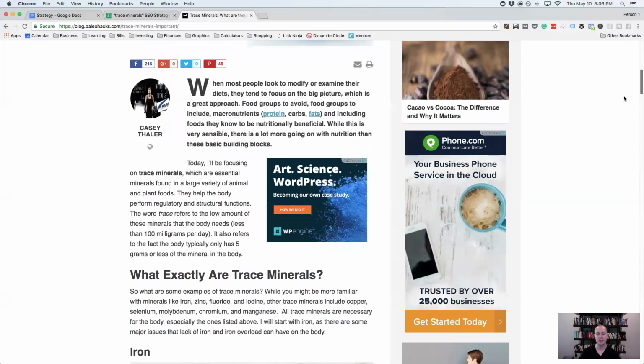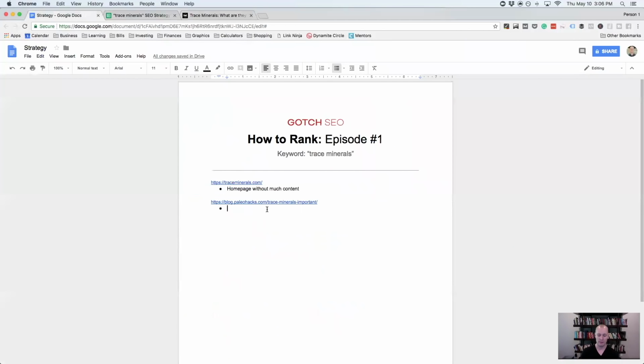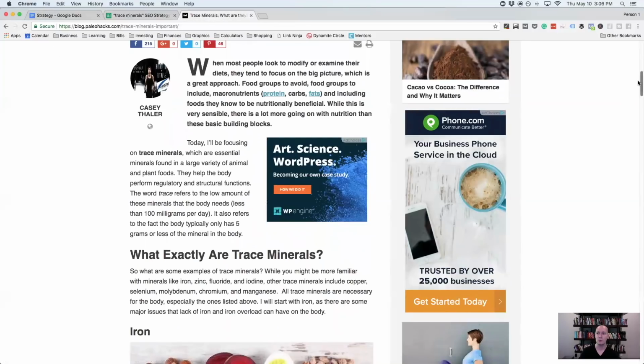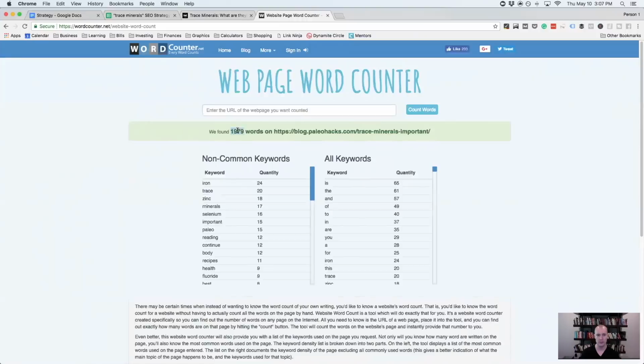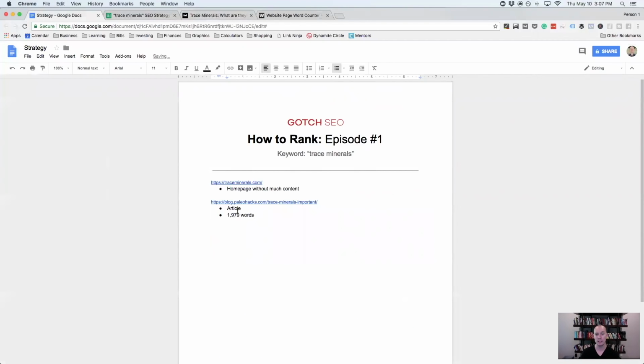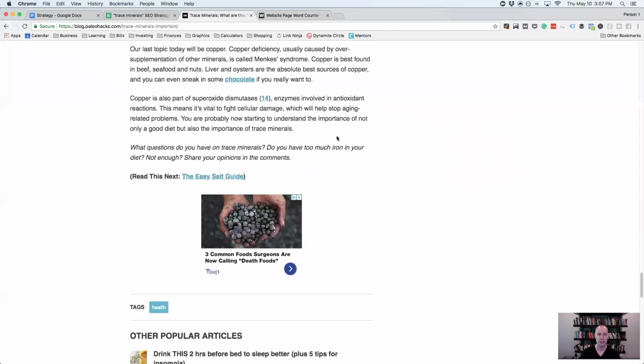Okay, so a few things I noticed right away. They have a low word count, but first let's say what the search intent is. So it's just an article. Right away, one thing I noticed is that I could definitely create way more words and content on this page than they have. It looks like they have about 1,900 words, give or take. So we know right away that we can beat this person just on word count alone. And so, continue looking at this a little bit further.